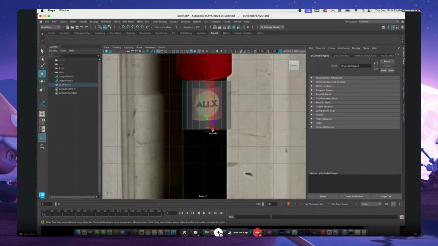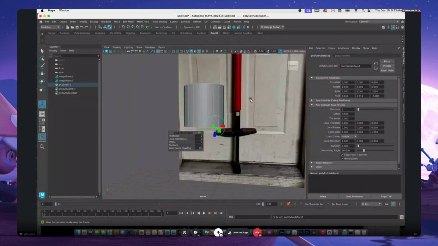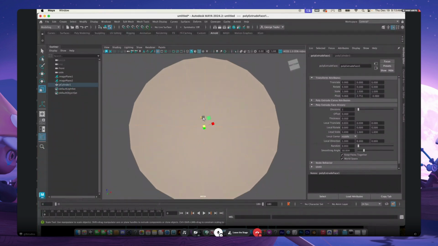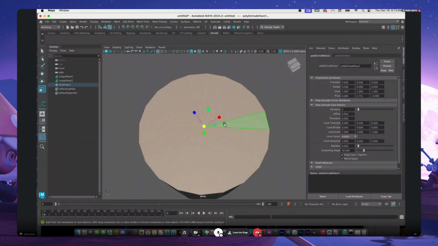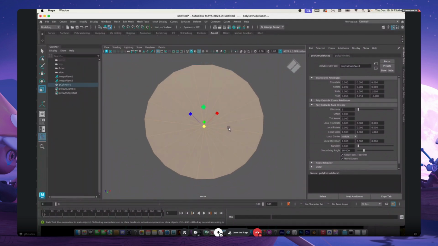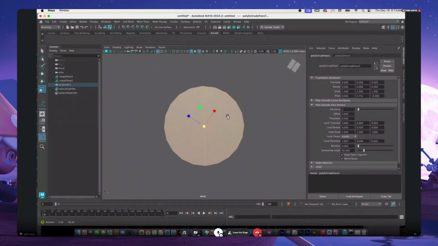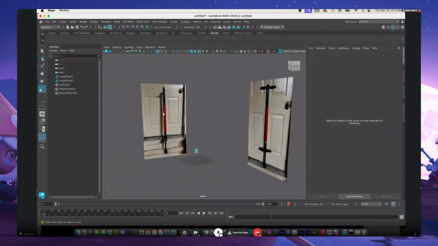What I want to do is hit shift and right click, extrude. Let me go to the perspective view so you can see. So I'm going to hit E, R, E. If you hit the F button, it'll allow you to zoom in close. Every time I'm building in Nifty, I always want to do this. I can't help it. It's from working with Maya so much. But I think it'd be cool if there was a button like that, we could select it and it would go right to it.